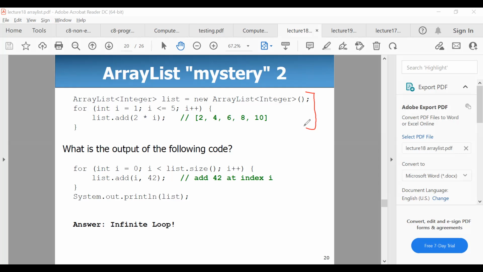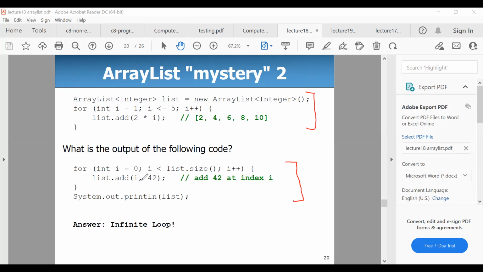Easy? Okay. What about this code? Is it clear? But this code will not work.